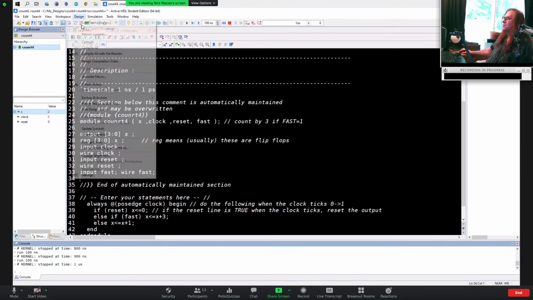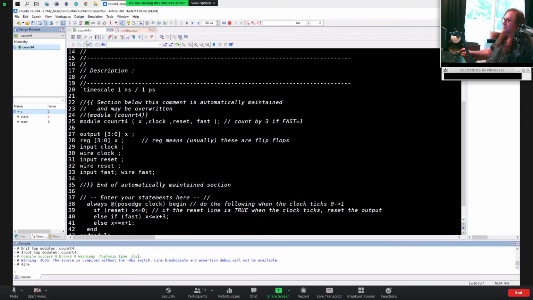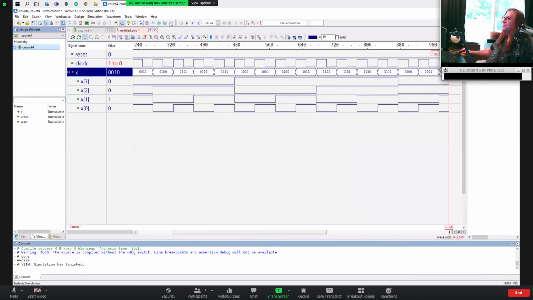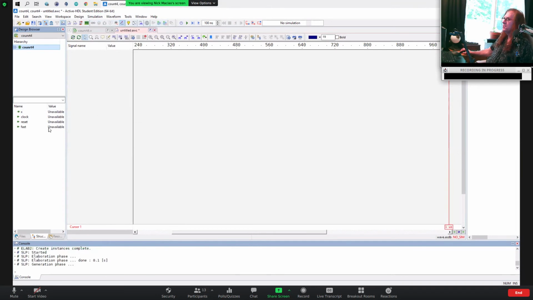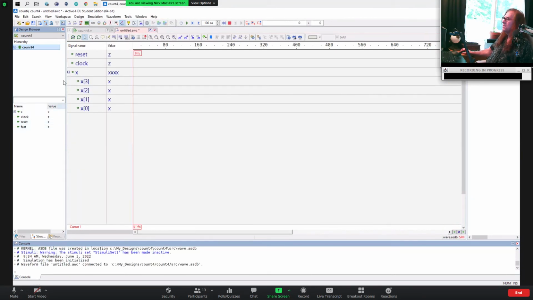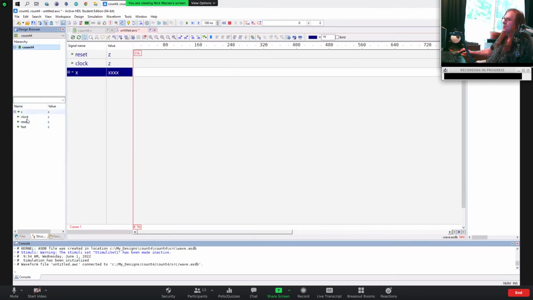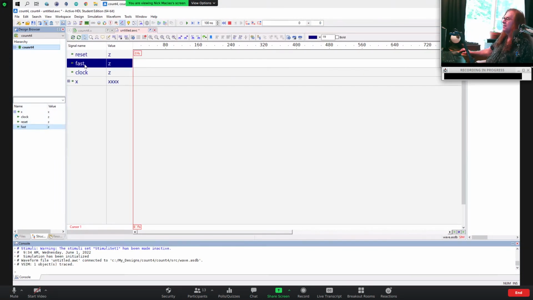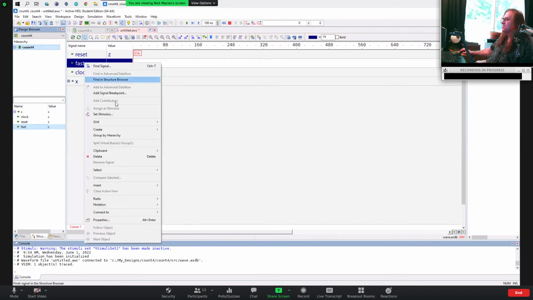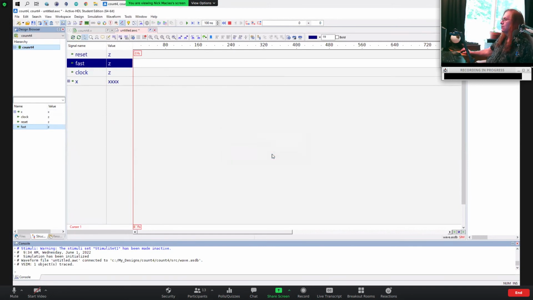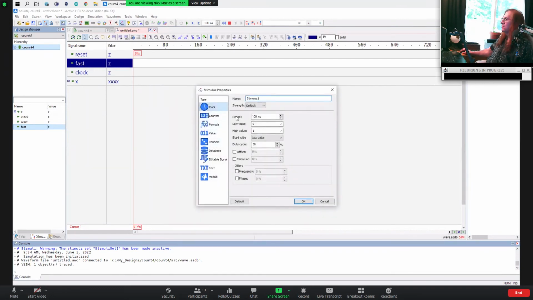So let's design compile and come back to our waveform. Let me stop this and let me say simulation, initialize simulation. So now I can move my fast signal into here. And let me, how should we drive fast? Let's just drive fast with a clock.